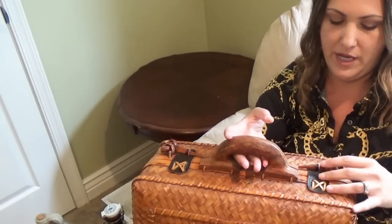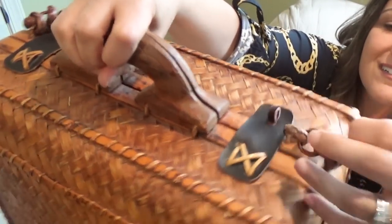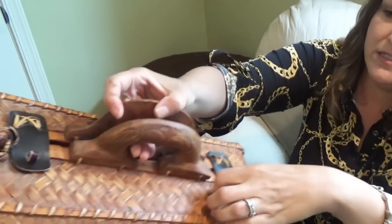And my last piece I got for $1. They said it's a picnic basket. I'm sure it is, but I loved it. I loved the look of it, and it opens by you pull out this little piece out of both sides, and you pull up this leather, and look how pretty the inside is. I don't know, I might keep it open like that and put little treasures inside when I display it.